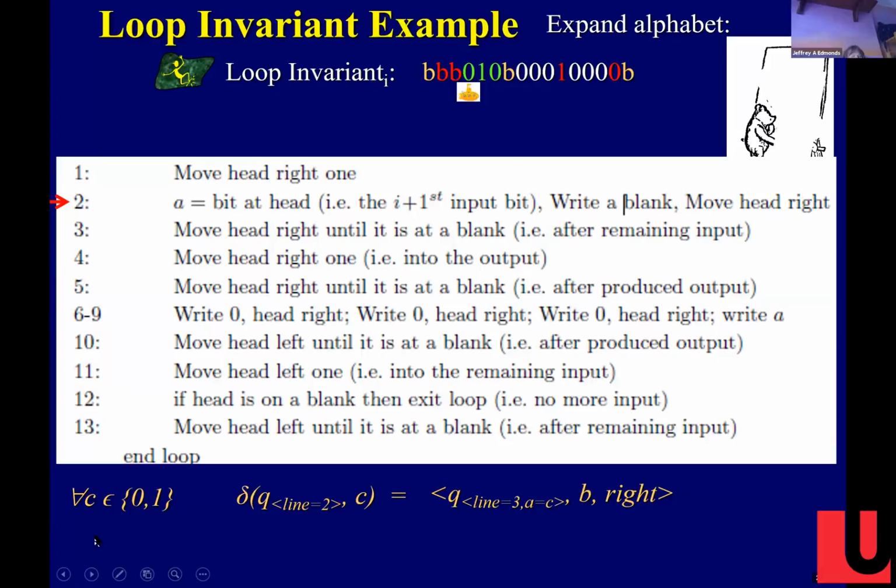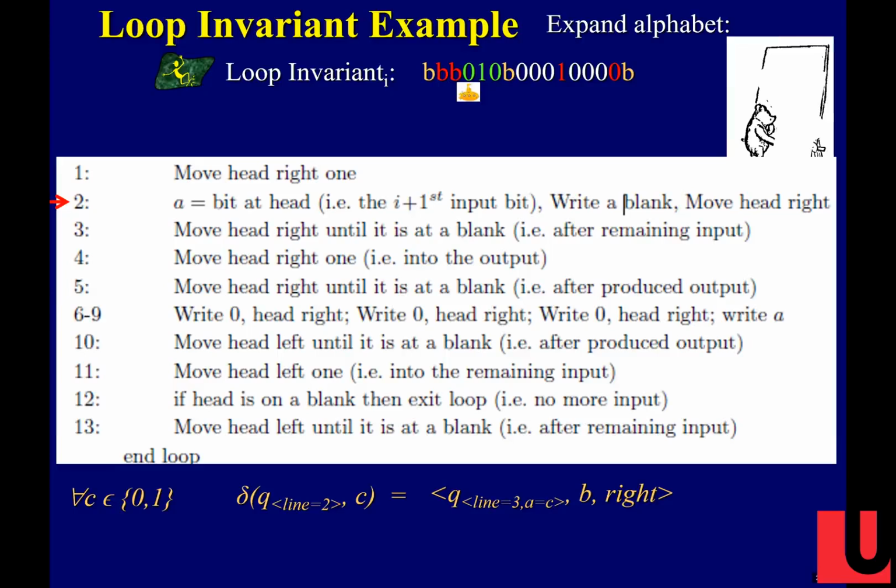Now what is C? Well, C is either 0 or 1. The table says in the column where I'm reading 0, I go into state A equals 0. In the column where I'm reading 1, I go into state A equals 1. So I'm just filling in 2 entries of the table. When C equals 0, fill it in this way. When C equals 1, fill it in that way. Does that make sense? So that's the state I'm going into. What character do I write? There was a C, but I'm writing over the C, I'm writing a blank. And what do I do with the head? I move it right. Everybody good with that?